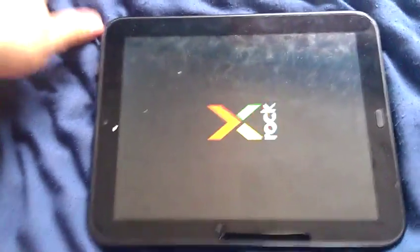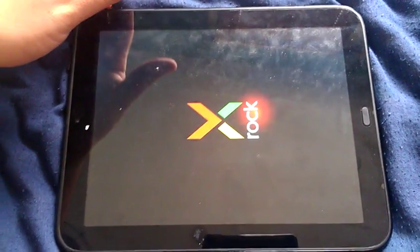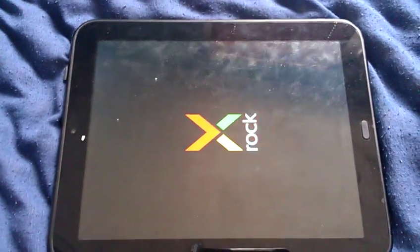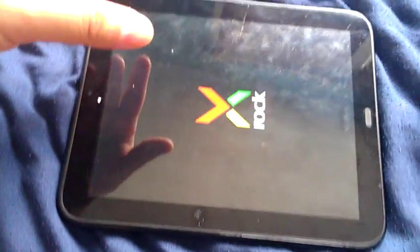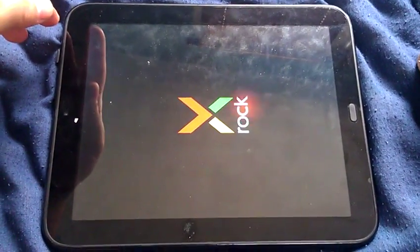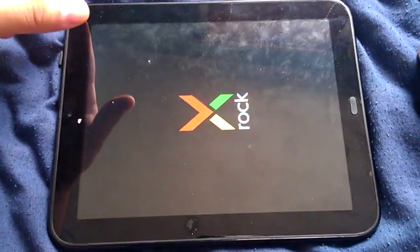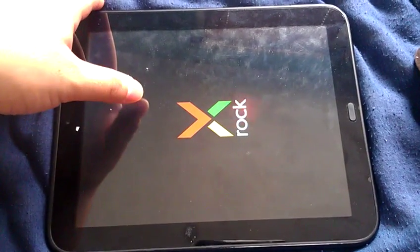It's running on the Cube U20 GT. I'm still working to find a way to install Jelly Bean — I really want to get Jelly Bean working on this. But any kernel I've tried with Jelly Bean doesn't get touch screen working on this tablet. I really don't know how to work with kernels or boot images, so we'll just need to wait until Cube releases a compatible Jelly Bean kernel.